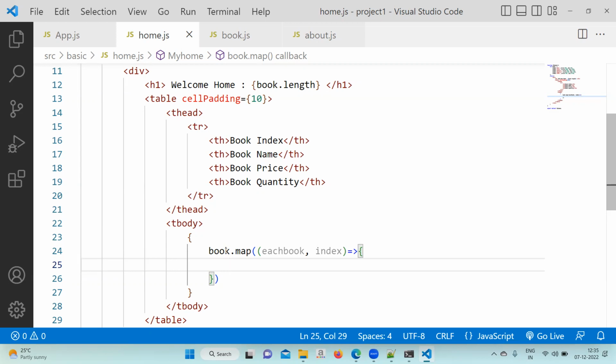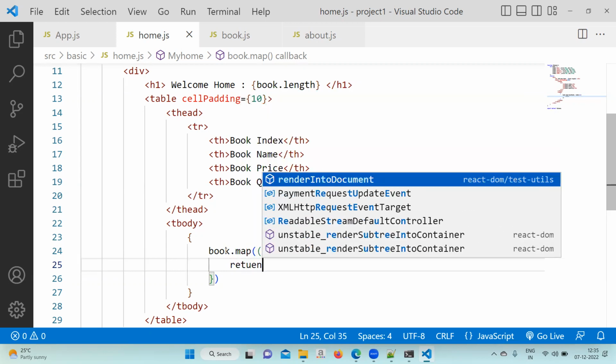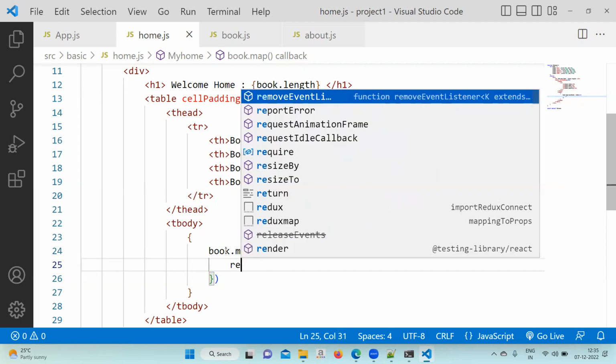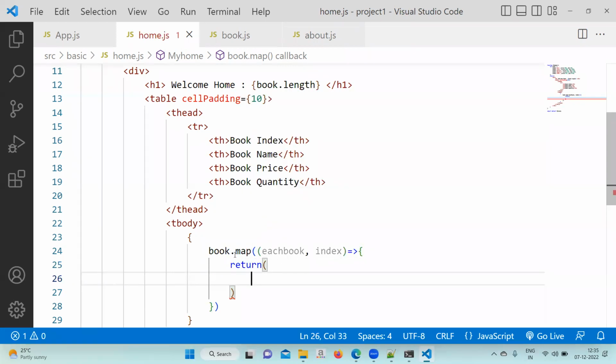Okay. Next, after that, return. Inside the T body, what will you return? Think a little. Inside T head, what do you write? TR. Under the T body, what do you write? TR. Inside TR, TD.